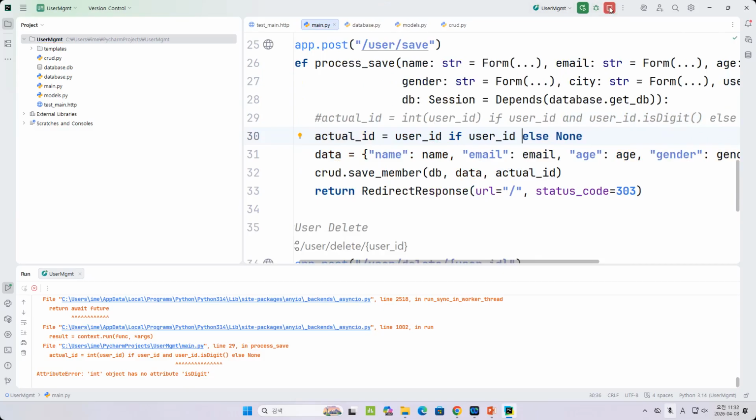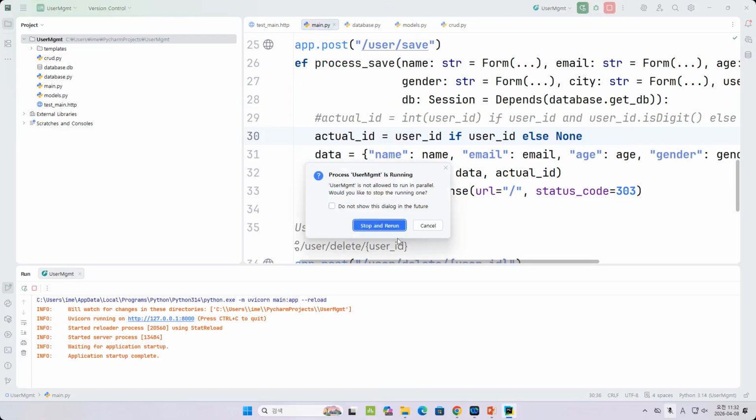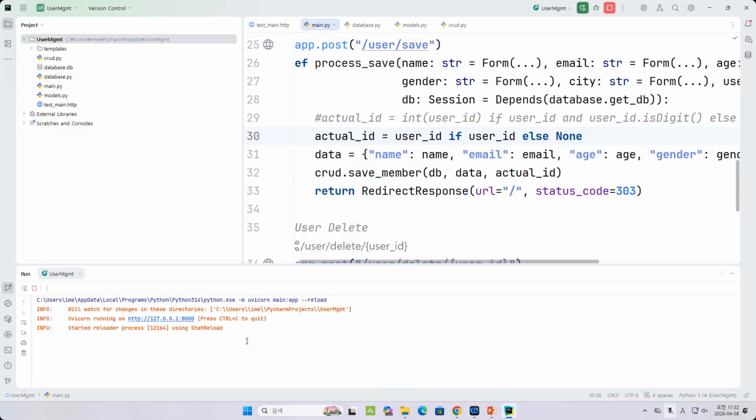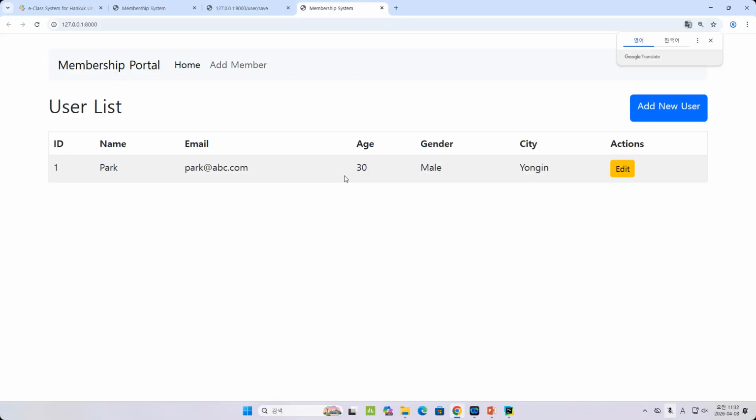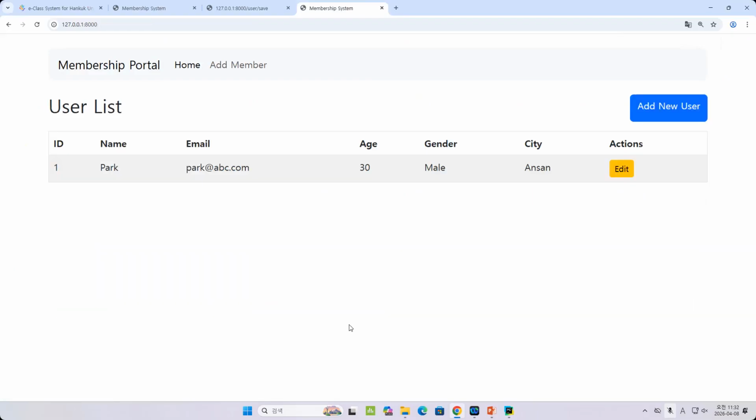Let me change to Ansan, for example, and then save user. Okay, it works.